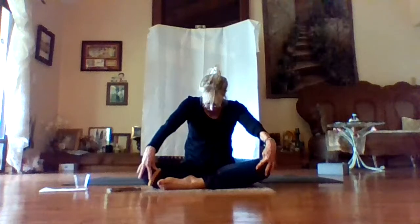And release. Hands to the knees, round the spine. Cat-cow here, and then press it up. Inhaling and exhaling. Last one. Fold and release. Straighten out the legs in front of you. Flex the feet and point, and flex and point.